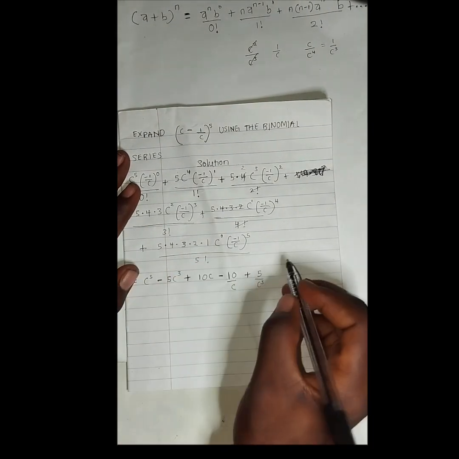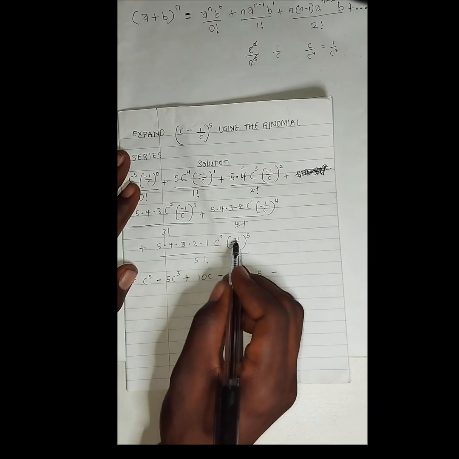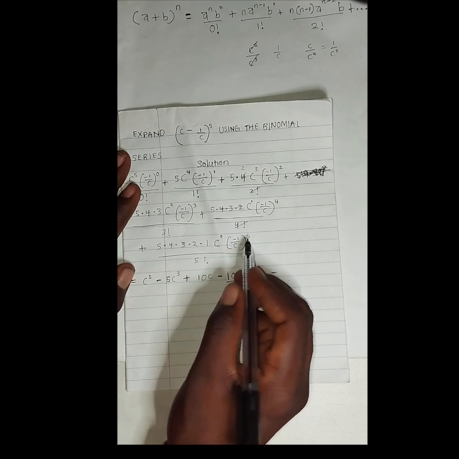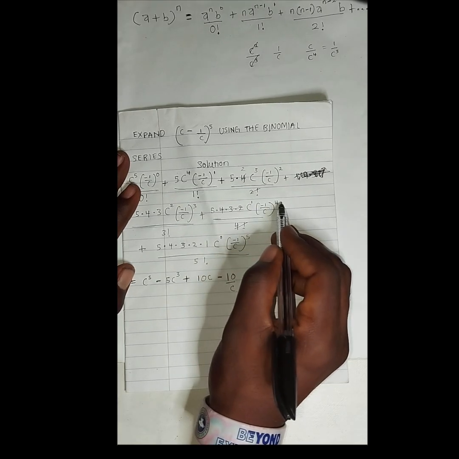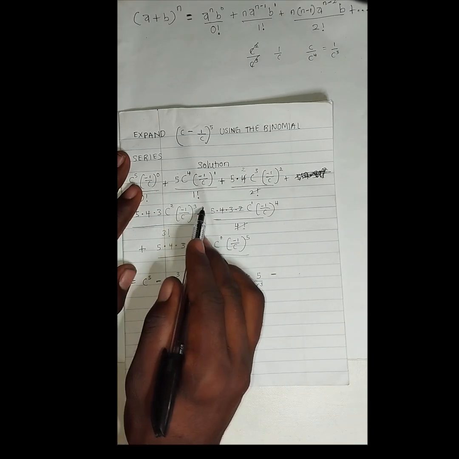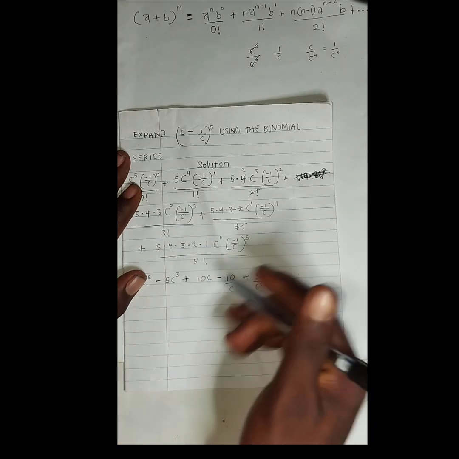Okay, let's come to the last. Minus. You know why I said minus? Because minus raised to the power of an odd number is still going to give you minus. Here, minus raised to the power of an even number is plus. That's why I wrote plus. Minus raised to the power of an odd number here is minus. That's why minus is here. Get that right now.